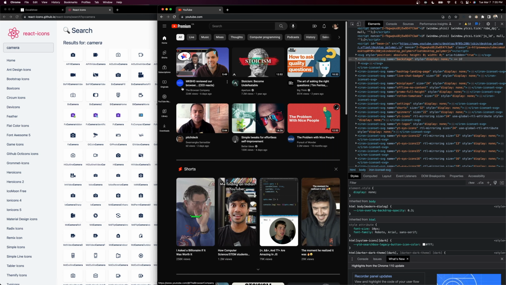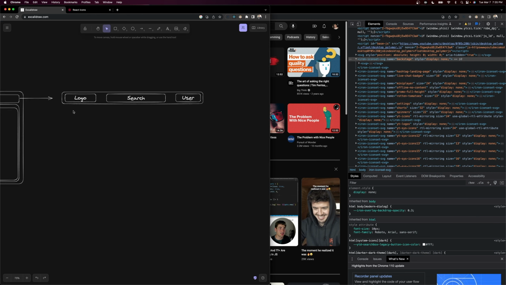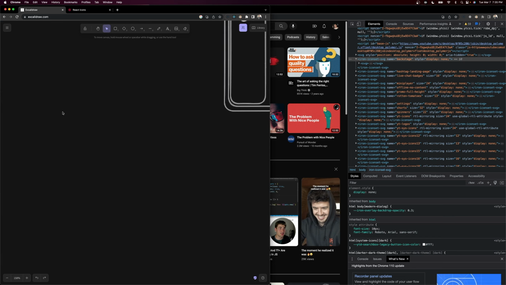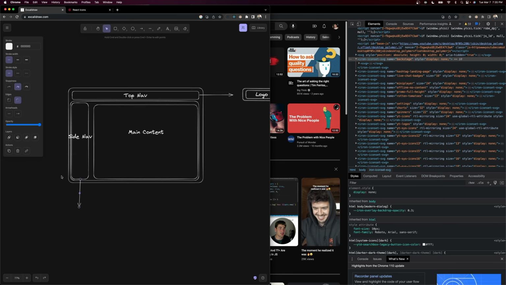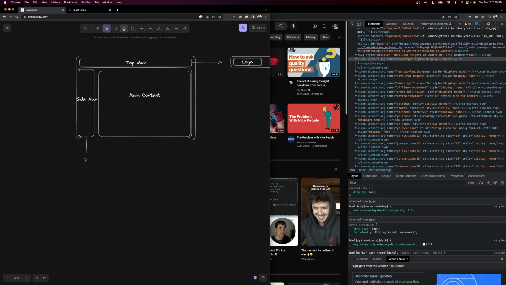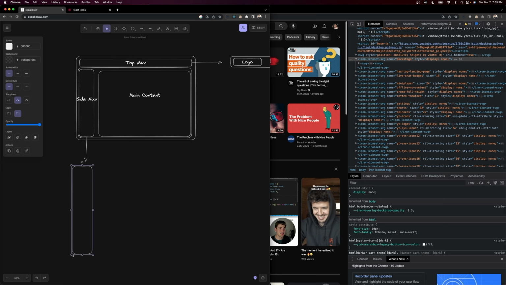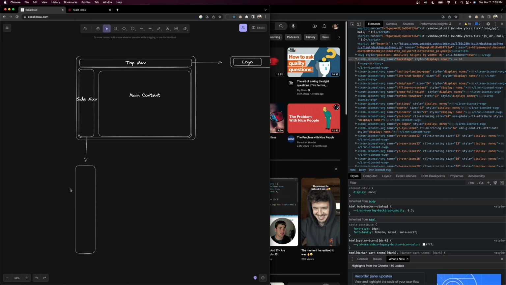the code, let's go back to our little diagram here, and we'll zoom in on this side nav thing. Let's make a little arrow down here. This Excalidraw tool is so cool. I think you can do a lot more cool things with it too, like notes, and like I could do an API design video and stuff all in here.